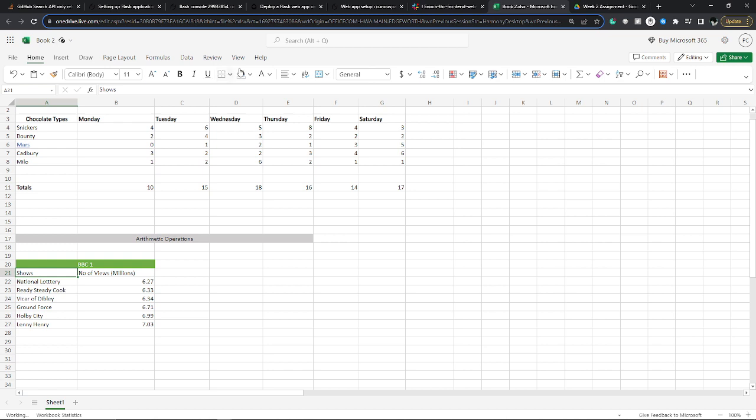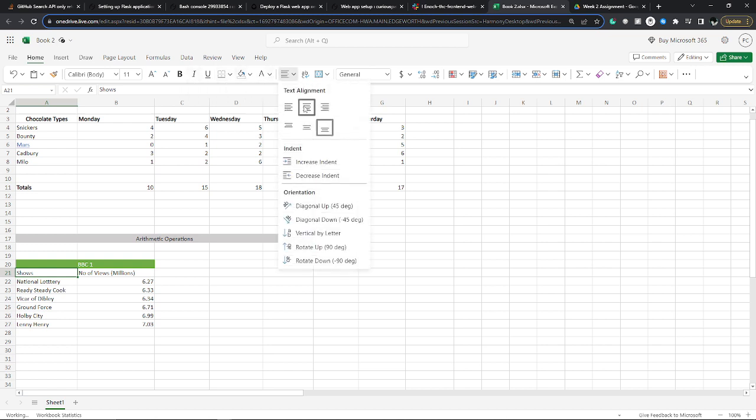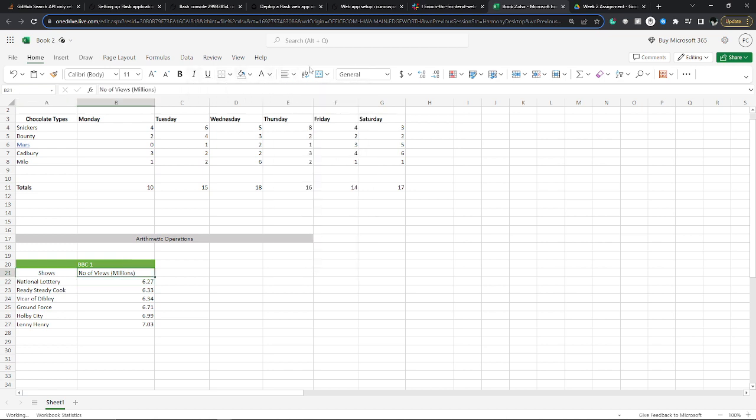Right. And let's center this, make it bold. Can leave these as they are. Yeah, so our table looks pretty nice.